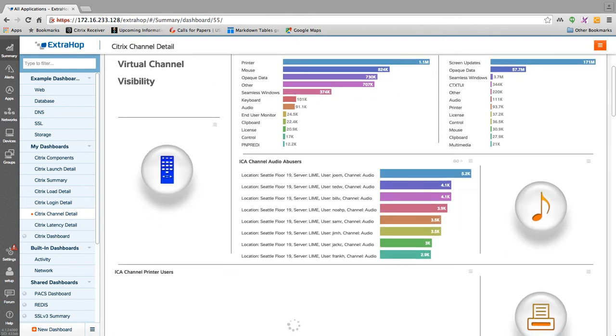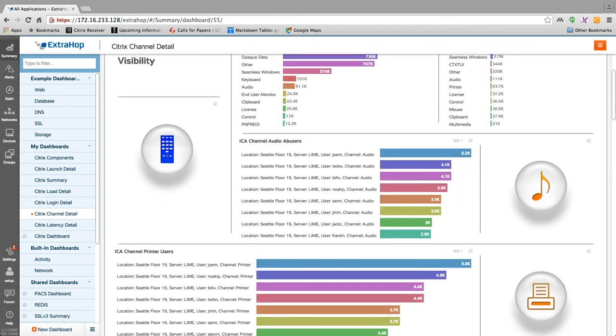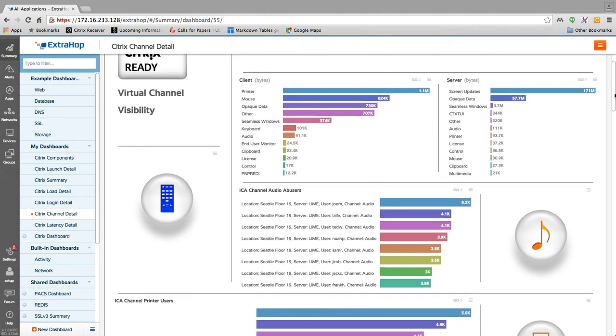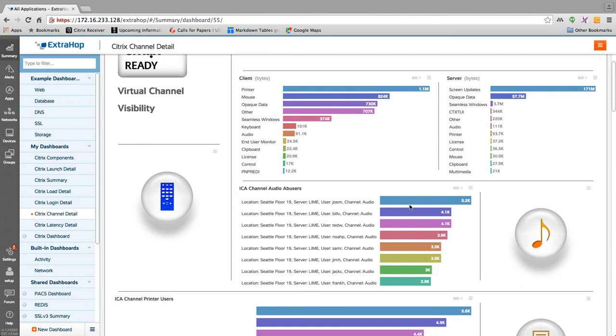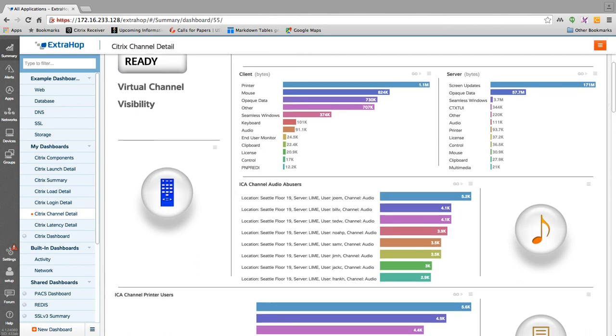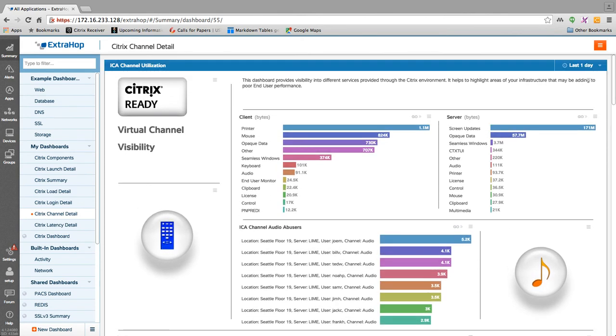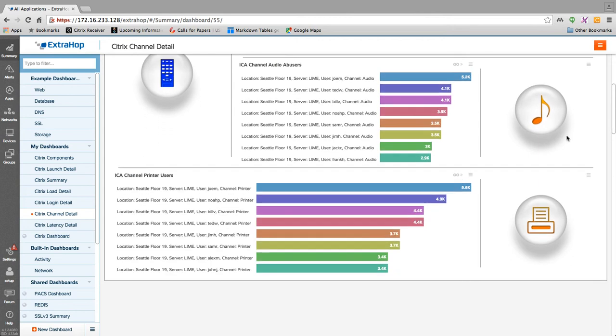So as we go through here, you can see we provide full visibility to any one of the ICA channels. Here you can see the printer utilization as well as the audio. Again, the audio can be kind of a canary in the coal mine. You might have a user that's on Spotify. You might have a user inadvertently not realize that their browser isn't their browser but the published browser. Especially with HDX, the performance is pretty good, so it may not be so noticeable. Again, we're providing visibility into these ICA channels so you can go in there and see what's going on.